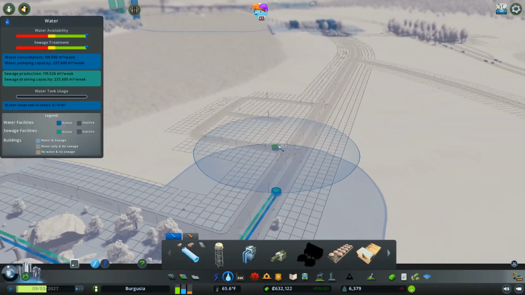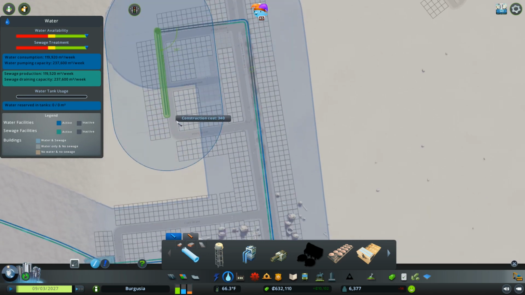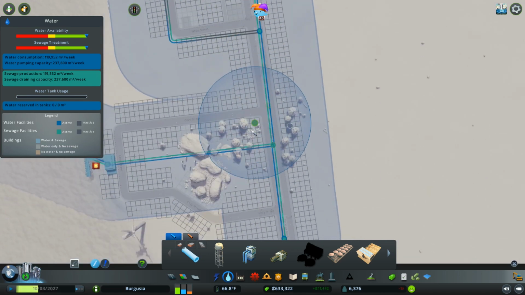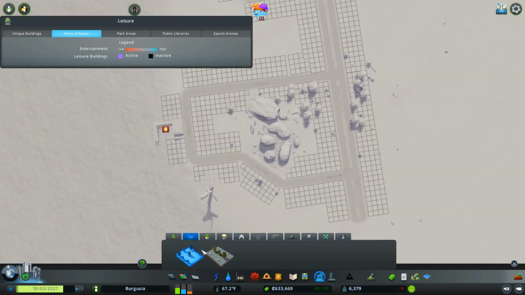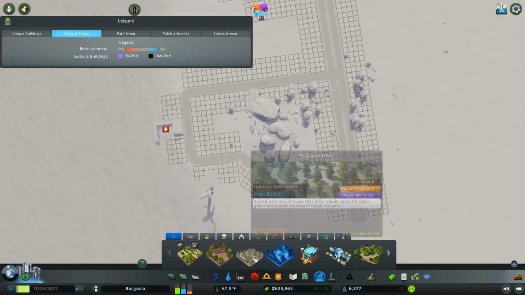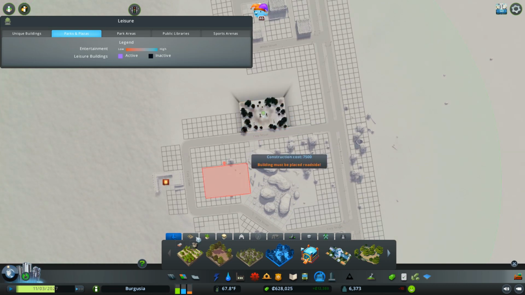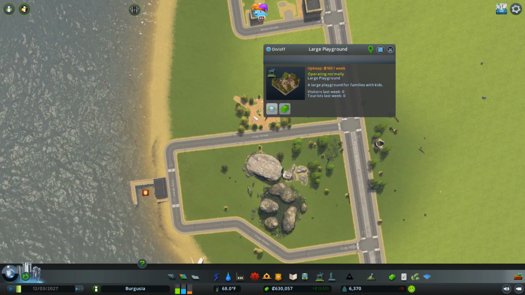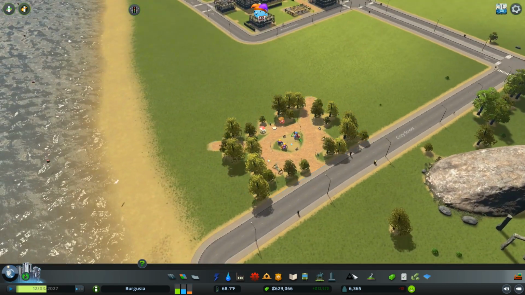And of course these guys are going to need water. So let's make sure that they are hooked up to the grid. Then I'm going to go ahead and place a park in here, I think. Maybe a large playground to nestle in. The power isn't going to sink through that, unfortunately. If we drop it there, will it? Yes, it will. That's going to be ideal then.